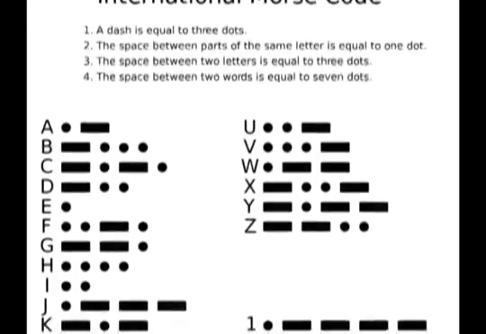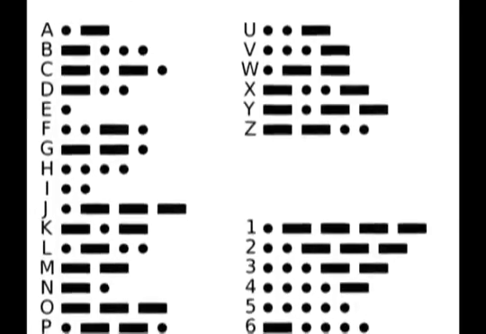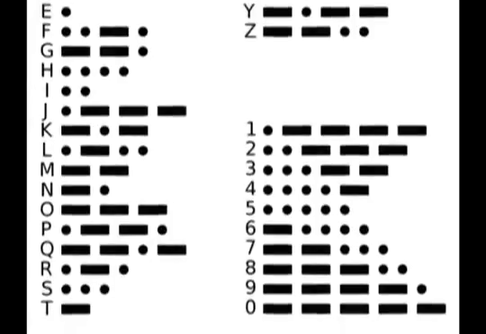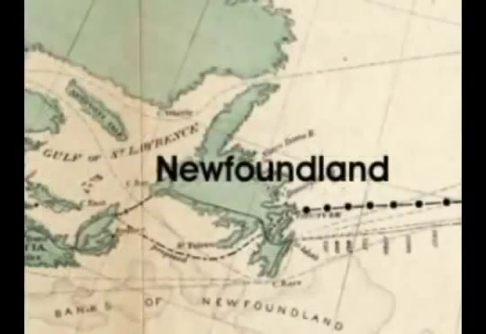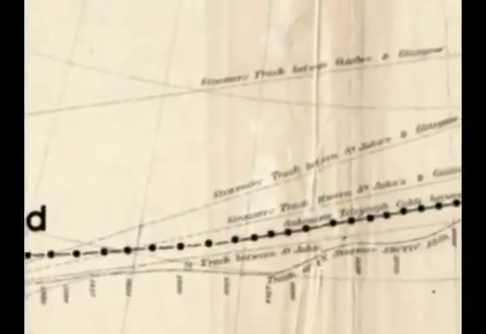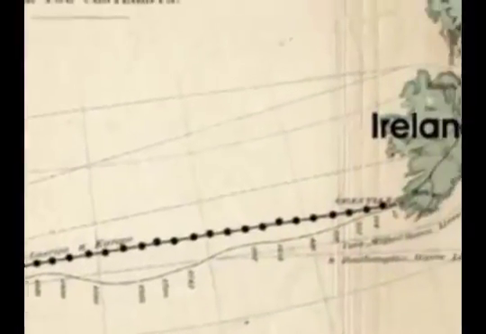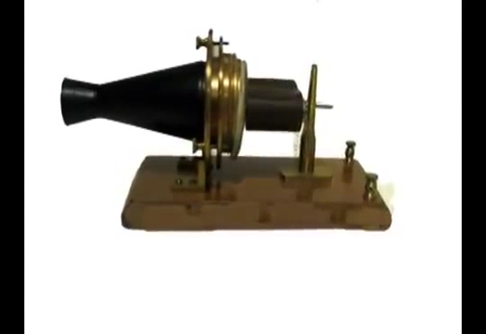Systems like this that use Morse code are called telegraph communication systems, and during the latter part of the 19th century, a worldwide network of cables appeared, including the first transatlantic cable, a communications cable joining Newfoundland to Ireland. The next step in the evolution of communication occurred in 1876 when Alexander Graham Bell was granted a patent for the telephone. It was now possible to carry voice on wire cables.